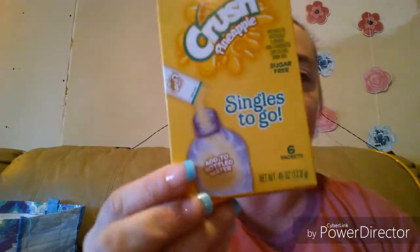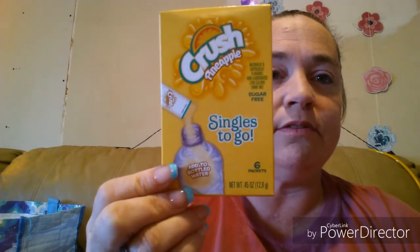I picked up a couple of the drink mixes, you know, the little packets you put in your water bottles. And this one is the Crush Pineapple. It's got six of them in it. So I thought, give that a whirl, see what it's like. And then I found this Welch's Strawberry Peach. And I believe there's six of them in it as well. Yep, six packets. So, gonna give those a try too.